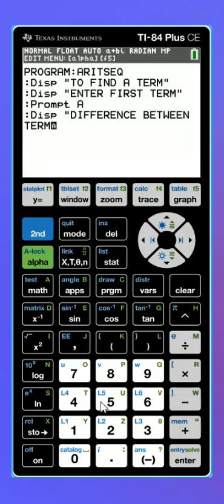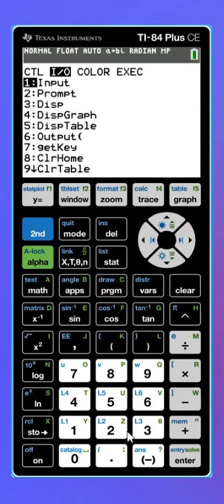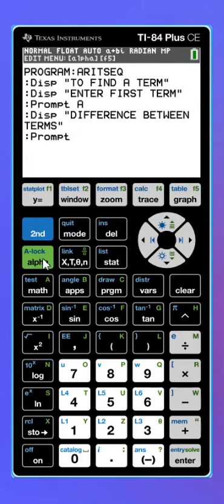That's not how you spell terms. All right, and then end with quote, and then we're going to prompt, and we're going to store that number to D.